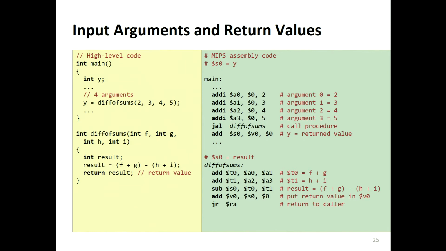And then after the addition, after setting V0 to the corresponding results, you can again call jump register to jump to the return address. Okay. Recall that jump register, the register RA is set when JAL is called, and the value is set to point to the next instruction. Okay, so what you're jumping back to is actually this addition instruction.